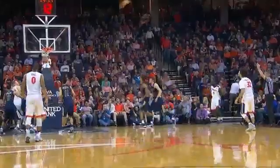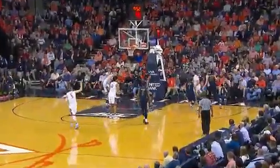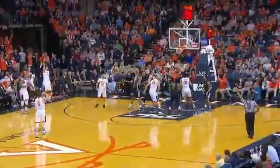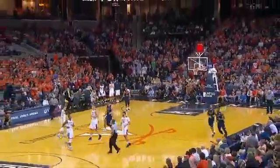When you play Virginia, who's going to be that second option scoring the basketball? Well, today, the leader, Mamadi Diakite, Mariel Shayok, doing it in a variety of ways, getting inside, knocking down shots from distance. And Devin Hall, also a productive player. 9 points. Devin Hall, the recipient of great ball movement, late shot clock catching, hands and feet ready. Myers knocks down a big triple to extend this lead.